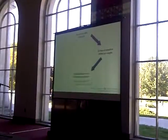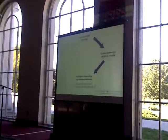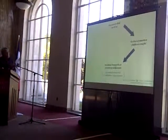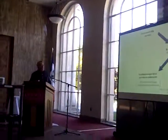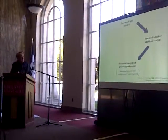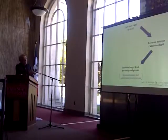Okay, general theory of longevity. We took this to humans, where you have increased child survival. It reduces the number of children sought. We know this. So that instead of having 12 kids, you have 6 kids to run the farm or whatever. This turns in, because you have a reduced number, not 10 or 12 pregnancies, at least for a wife. You have healthier, long-lived parents and grandparents.